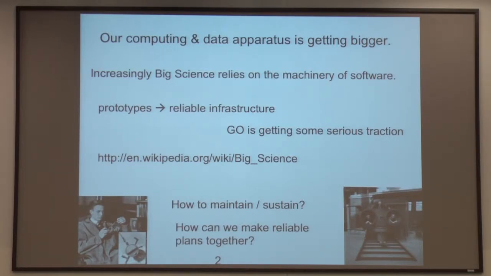And so if you imagine taking away the software from almost any modern science project, it's a complete dependence on that sort of infrastructure that's there. And yet the way that it's developed and deployed oftentimes has a lot more to do with the picture you see here on the left than on the right. So this is Lawrence with his first little toy cyclotron, where he learned how to make ions do a little dance in a circle and go around and around and around. And that's all fine and great. That is where innovations come from.